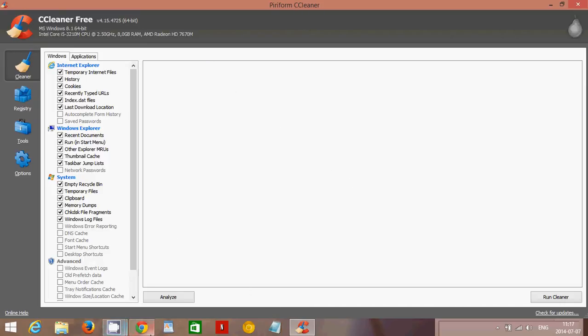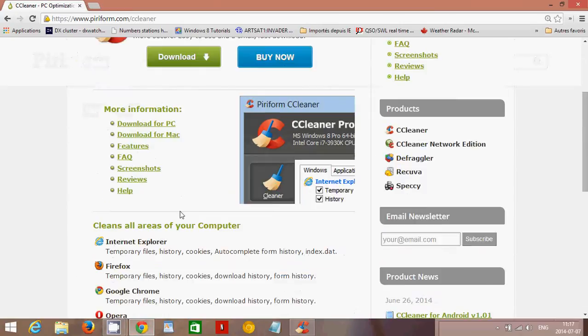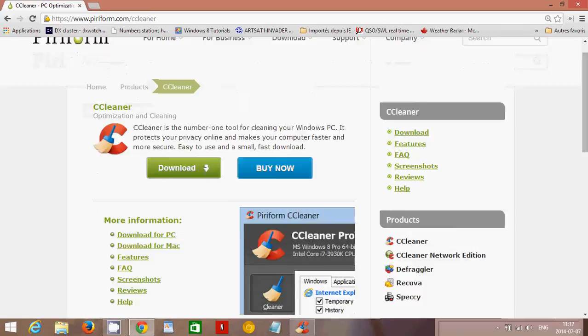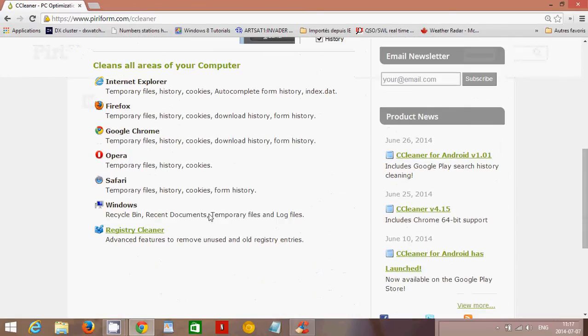Now, first of all, when you go on the website, you'll see that there's Buy Now and Download, because there are some different products of CCleaner. CCleaner comes in a free version and more of a professional type version.